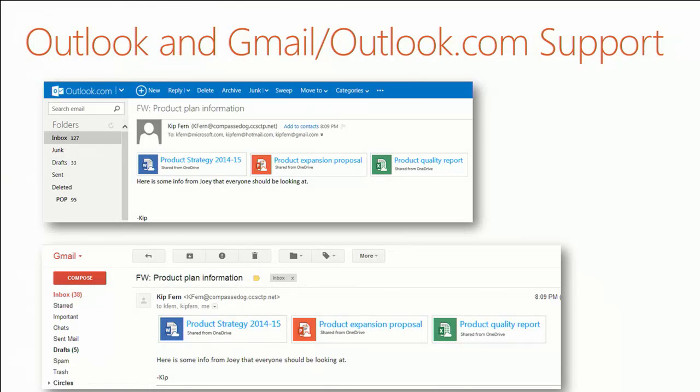So we're piggybacking on top of that technology. What that allows us to do is work outside of OWA right now. Otherwise, it would be a much more difficult problem to have all these other clients handle our new OneDrive linked attachments. But since we're sitting on top of an existing technology that does the same thing, we're able to take advantage of that.